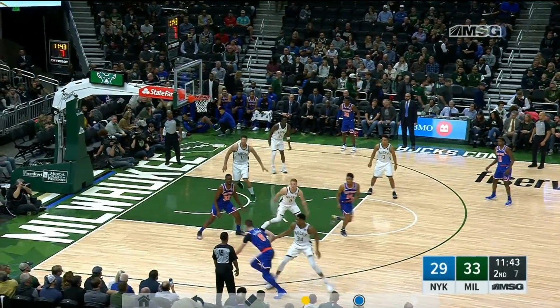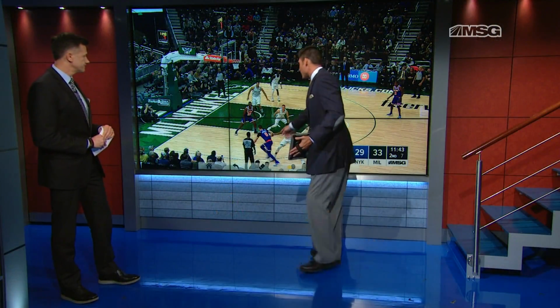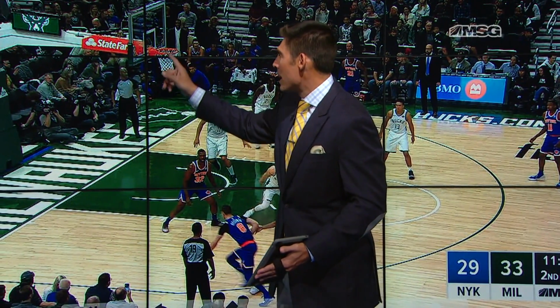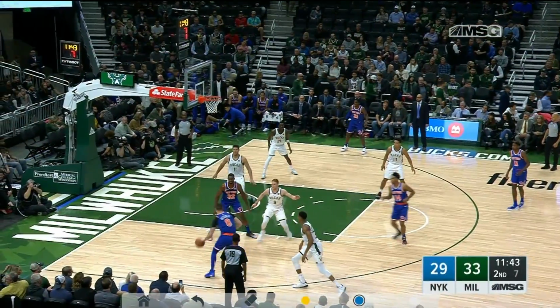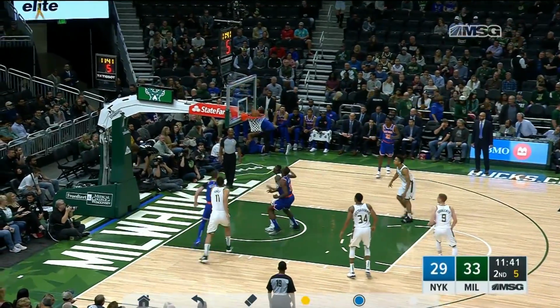Now, freeze it there. Good pump fake. Onto the Kumpo, gone. Little flyby. Hezonja dribbles over to the basket. Brook Lopez is a big shot blocker. So what does Hezonja do? He doesn't force the action, just like Trey Burke. He gets to his spot. He's about 6'8", 6'9", so nobody can contest a little 10-foot jump shot if he pulls up. And Brook Lopez has got to stay under the basket to defend. This is good offense by Hezonja. And that's a good mid-range shot that he's going to knock down.